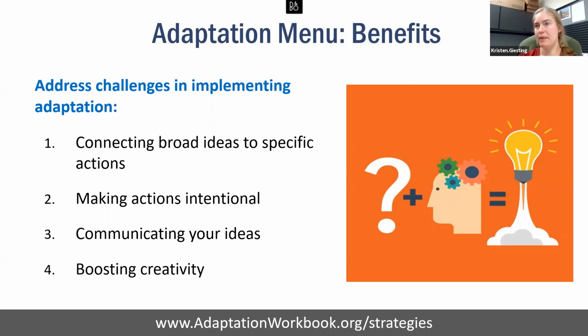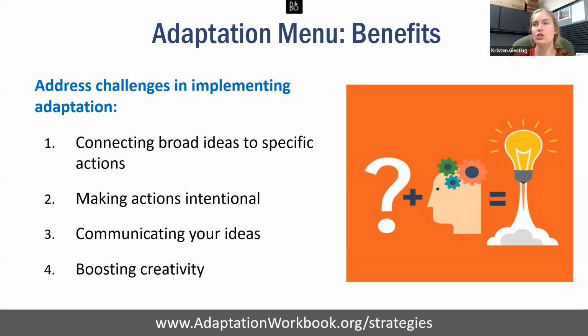So the adaptation menus can help us to address challenges in implementing adaptation by connecting these broader ideas to more specific, tangible, on-the-ground actions. They can also help us make our actions more intentional and connect the dots. It's also a really useful way to help you communicate your ideas more clearly, and it's a great source for boosting creativity as you're working through this process.